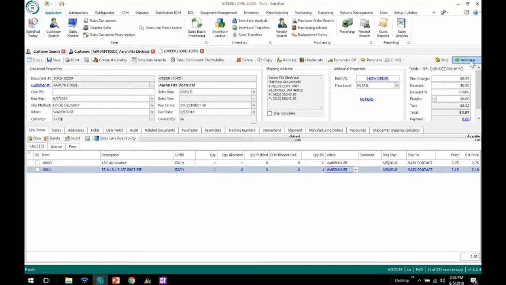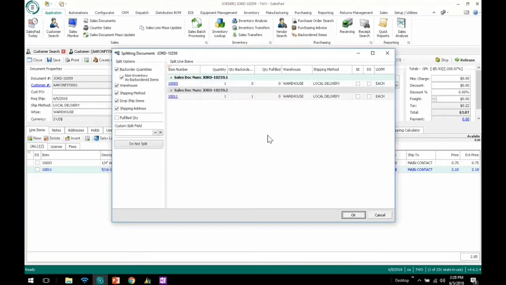And so when I release this to workflow, we'll see a prompt here in just a second that shows that it did recognize a split, and so this is what it's recommending, that I split it to 10259.1. So it's keeping the parent sales document scheme, but it's adding a suffix of .1 or .2 depending on how many splits it needs to run. In this case, there were 2 items, one's in stock, one's not, so it's going to do 1 split here. So I could choose not to split, but if I want to split it, I can hit OK. And then this will actually route those splits to the appropriate queues in the workflow.